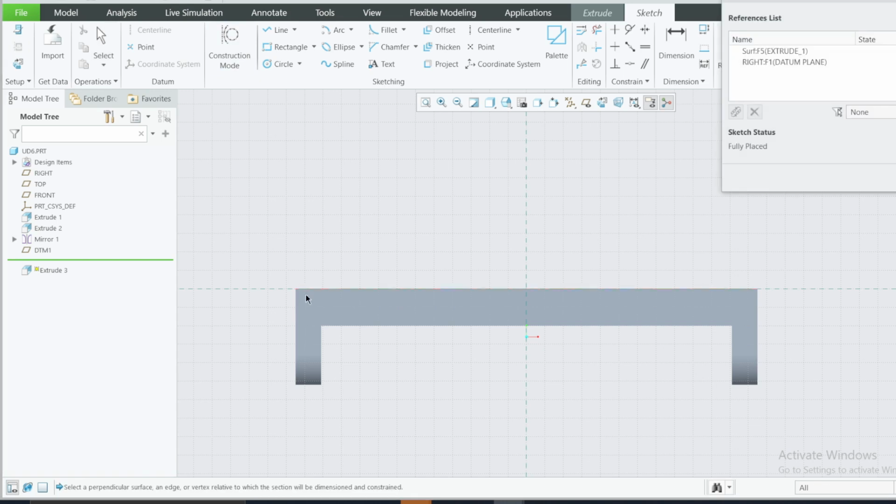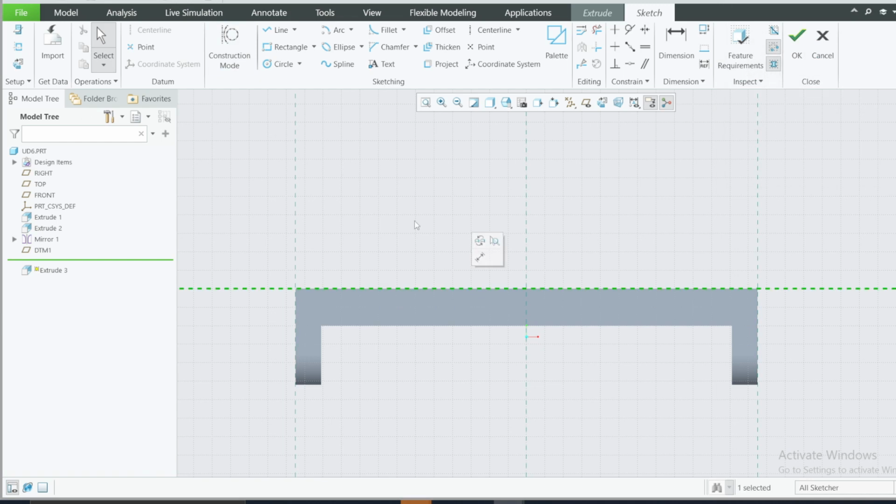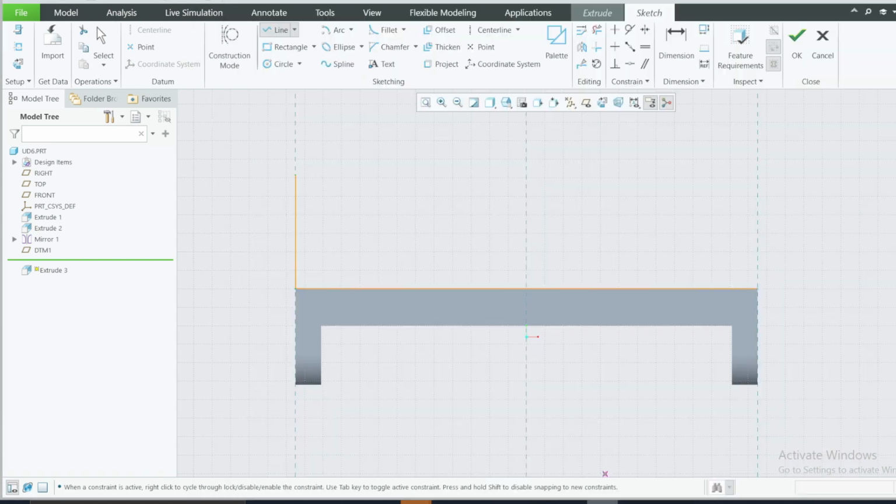Let me reference this, and this cross. Also, let me convert entity, this edge. Let me project this edge like that, so that I can use a line like that of 35.